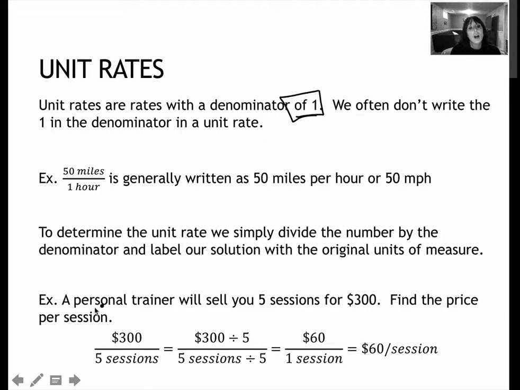Here's an example. A personal trainer will sell you 5 sessions for $300, and we want to know what does that mean in terms of price per session. So if it's $300 and 5 sessions, remember price per session would make more sense than session per dollar. So keep in mind which one would make more sense. $300 and 5 sessions, I would reduce each by 5, so it's $60 per one session, or notice you can just write $60 per session as I did here. That little slash means per. Also note that as I'm writing it, I am using fractions because that's what a ratio or a rate uses, a fraction.